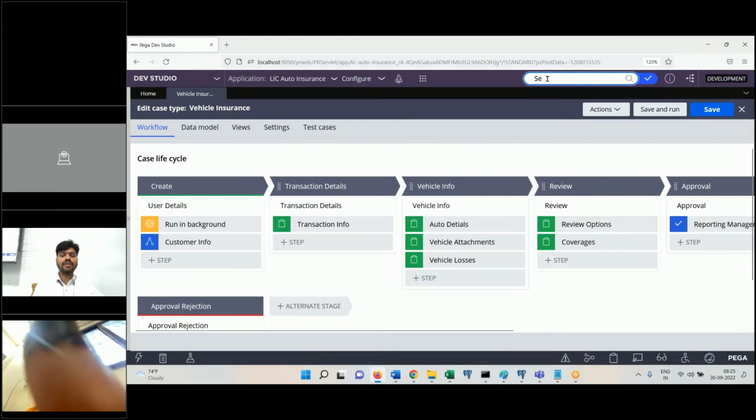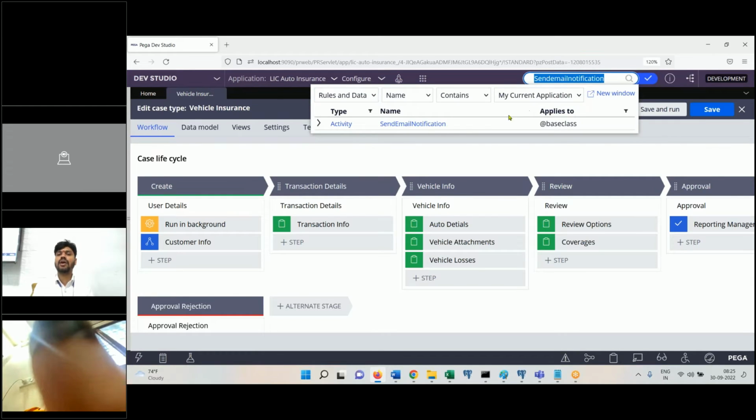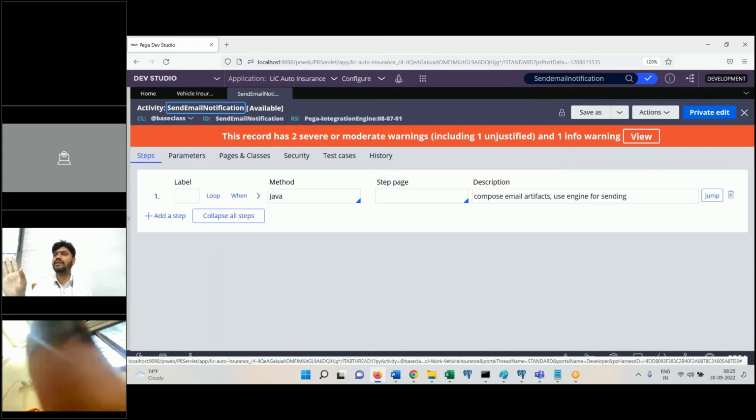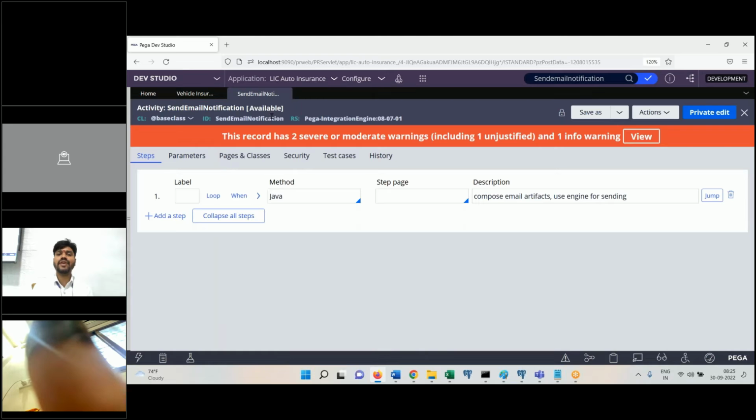Look here. If I want to send an email notification, previously I told you, after account activation is done, I want to send an email, right? For that, there is a functional component called send email notification. You don't need to bother about what is written inside. You should know the name of the functional component that is provided by PEGA. At the appropriate situation in your development, you should start making use of it.